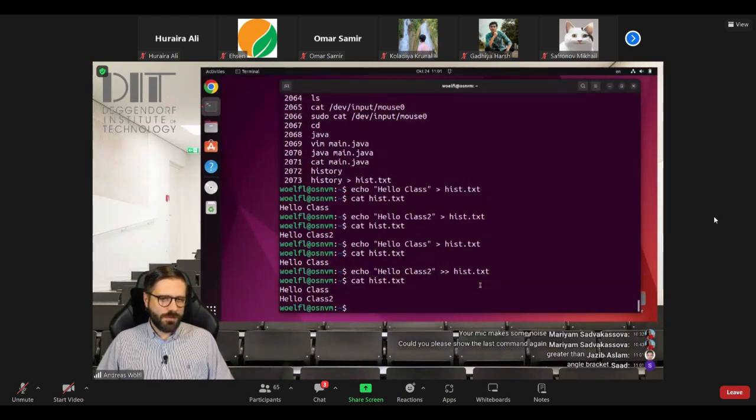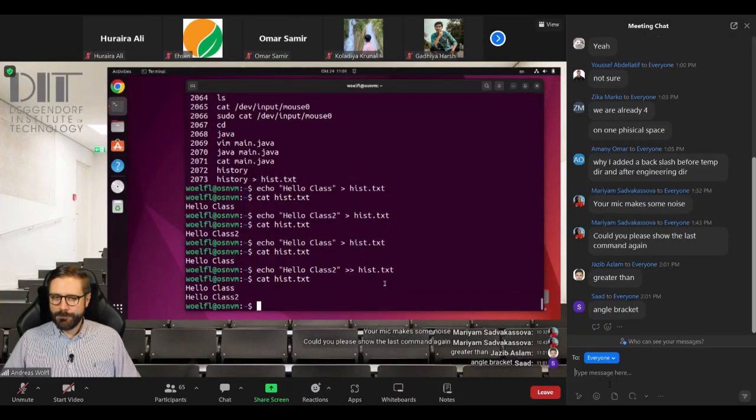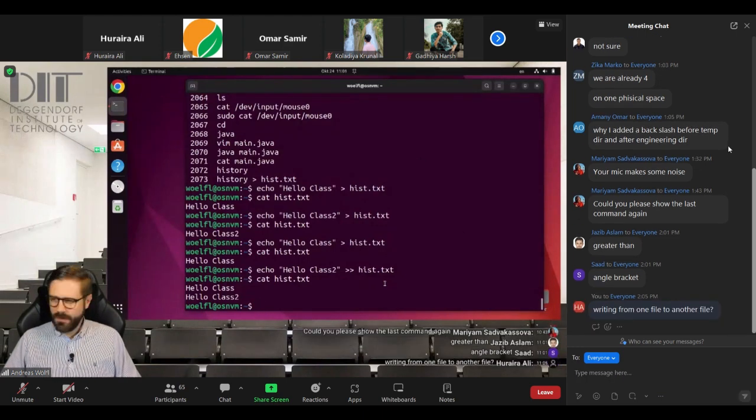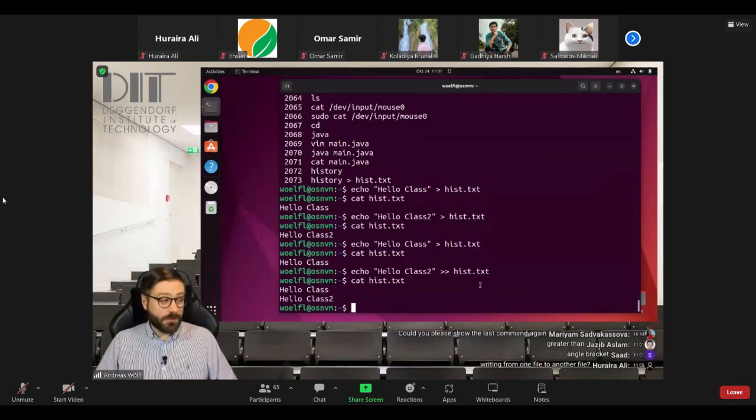Can someone think about a use case where this redirecting into a file has a real benefit? Writing from one file to another file is also possible, right?